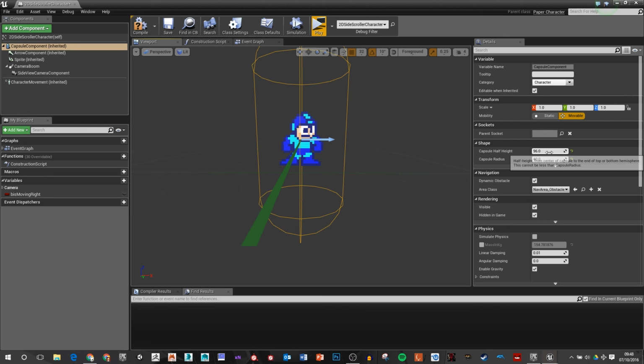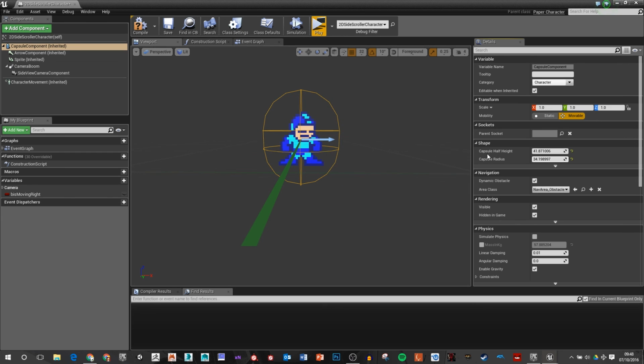So what we want to do is resize that, using these two options, capsule half height and capsule radius. You'll notice that the capsule half height will only go so far depending on the radius, so you want to switch between both of them until you're happy. So I think probably 22 and 18 will be good numbers in there.